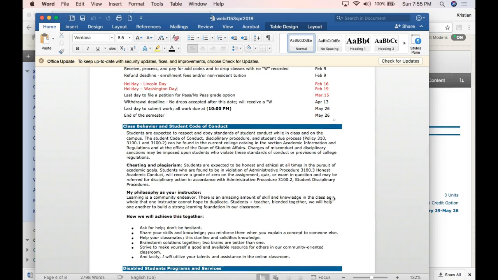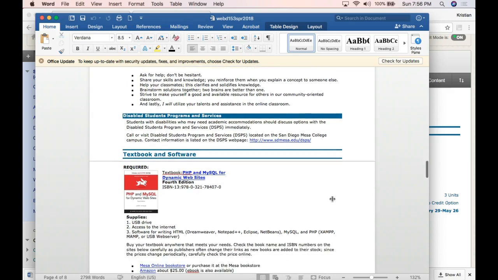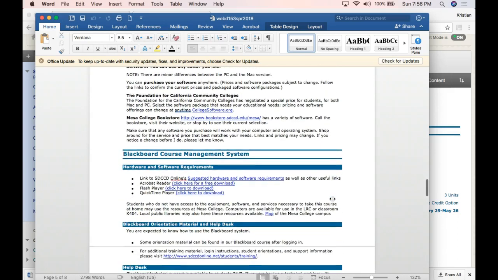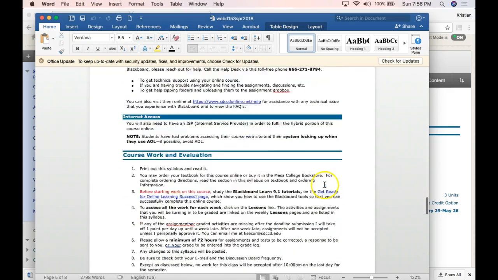As far as what I do, generally I'm pretty lenient as long as you get your work done. If you need an extension on an assignment, I'd rather have good work than rushed work. My lateness policy is as follows. I will penalize you 1 point per day up until a week. After that, your assignment will not be accepted. So you want to make sure you get in touch with me, keep in touch with anything you need. If you just play by the rules, you can get a really good grade and still learn a lot. So anyway, that's where we're headed.